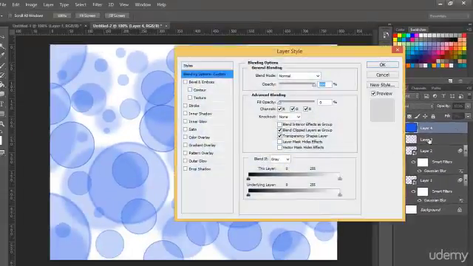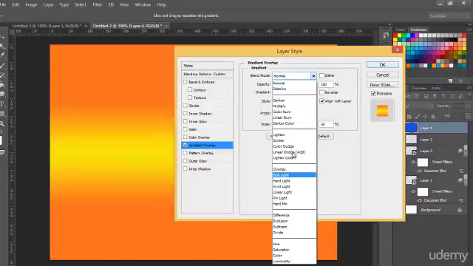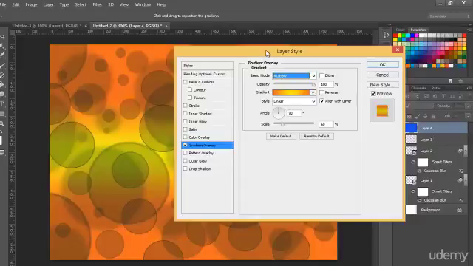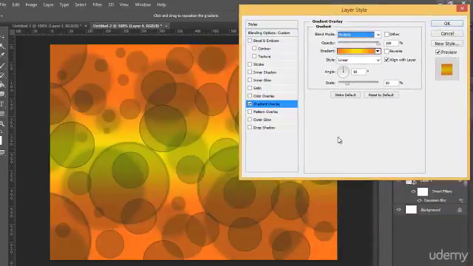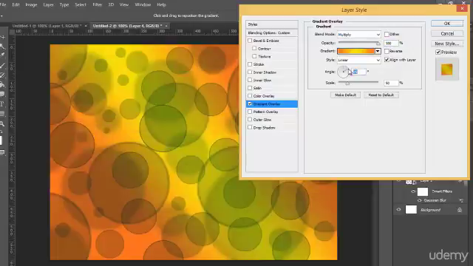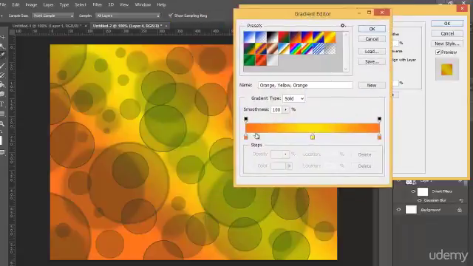Now go to the layer style, go to gradient overlay, click on this multiply, right? See how this is looking. We will change the angle to around 45, 43 is fine, and we will select some colors.